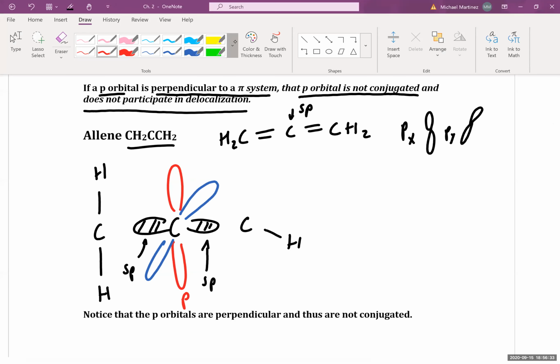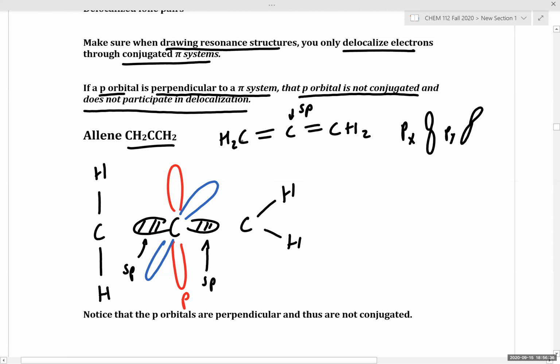So, in order to form each of our pi bonds, we need the overlap of p orbitals. The two p orbitals on our central carbon are perpendicular. So to form our first pi bond, our carbon on the left needs to arrange itself so its p orbital is completely parallel with the p orbital found in our middle carbon. Since this carbon is flat, that means our hydrogens must be arranged vertically. Comparatively, our carbon on the right, in order to form a pi bond, must arrange its p orbital vertically, and its hydrogens thus are arranged in the horizontal plane.